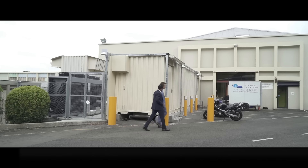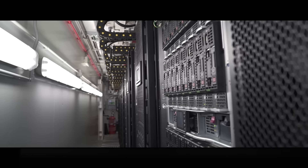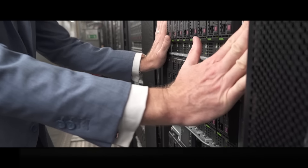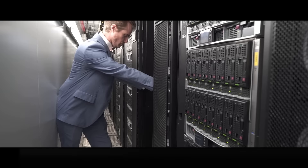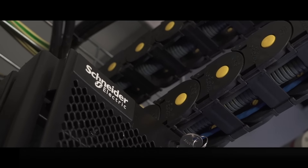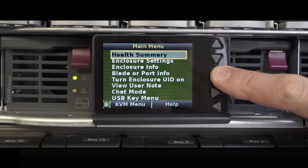So we selected a Schneider prefabricated high density data centre for the purposes of meeting the business requirements. We were looking for an extremely high capacity, highly dense solution and we selected the Schneider Electric solutions based on their engineering capabilities and ability to meet the business needs within the timeframes allotted.